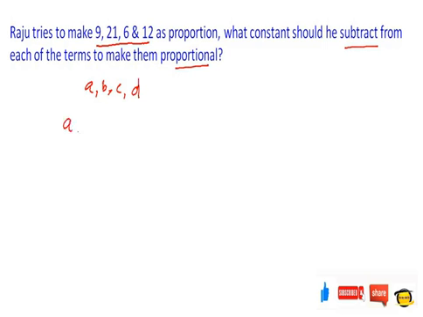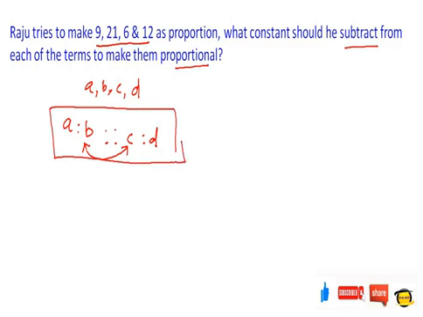and let's also assume that the ratio between A and B is the same as the ratio between C and D. Now we can clearly see that these two ratios are equivalent to each other, right? In such case, we can clearly say that they are proportional to each other, right? And also by the concept of proportion, we can rewrite the same expression as A is to B is equivalent to C is to D, right? So this is what we need to make with the given 4 terms.